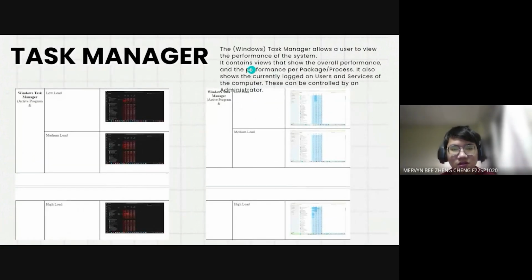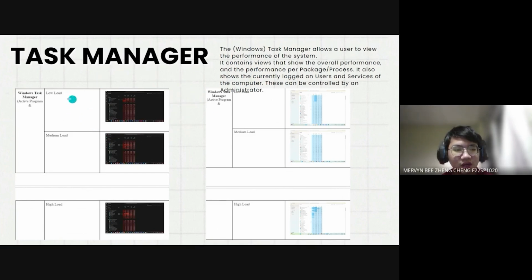Then next we use the Task Manager from Windows, which allows a user to view the performance of the system. It contains views that show the overall performance. Basically, when we open some programs or apps, it will tell us how the CPU usage, the GPU usage, and the memory change.